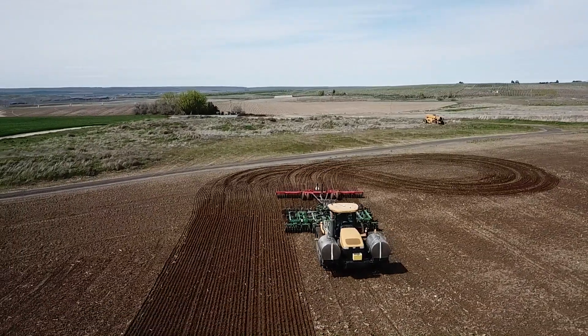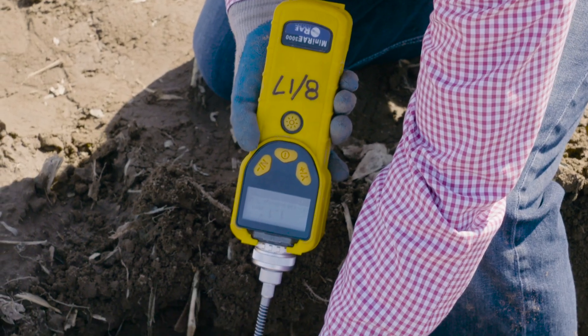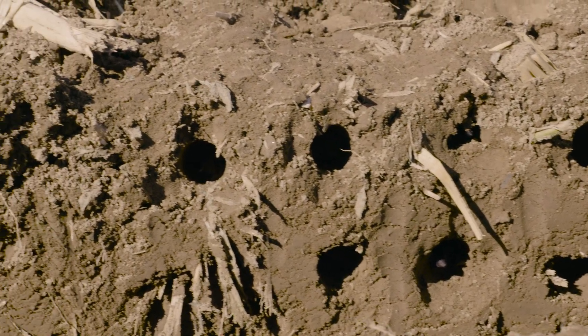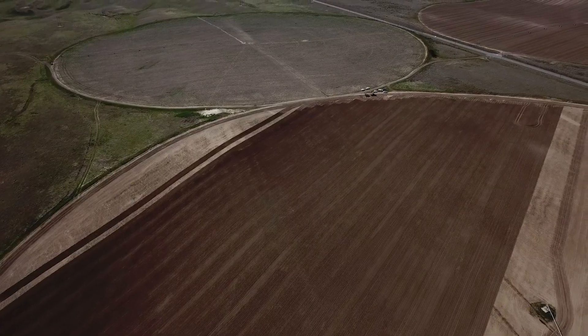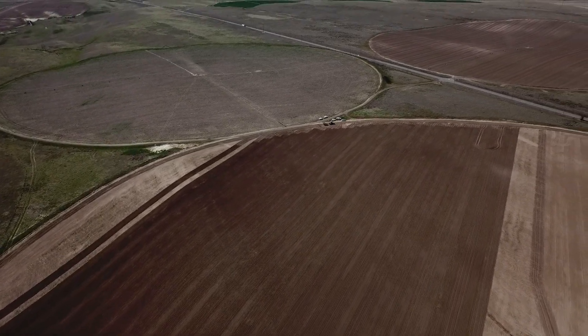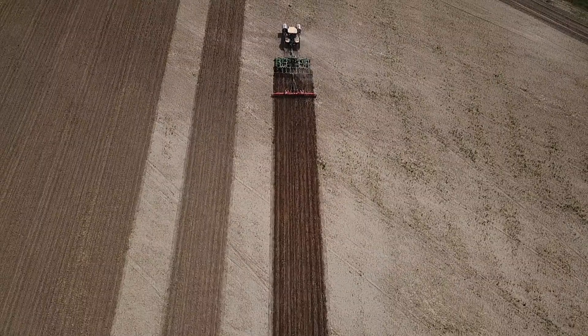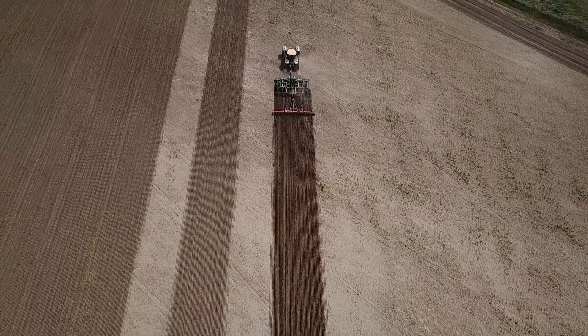Metam-Sodium is an older product and it seems like we should know a lot about it, and there's some real interesting stuff that we're finding out lately that's debunking some things we thought before about how the movement works and what moisture does with that movement. Results from more than 15,000 soil measurements taken over more than two years by Novosource show that applicators can match Metam-Sodium to the pest in more targeted and efficient ways through a greater understanding of the product and the properties of the soil where it is being applied.